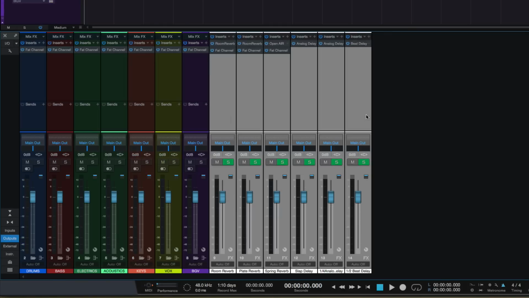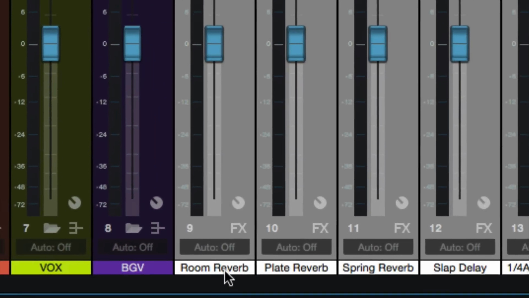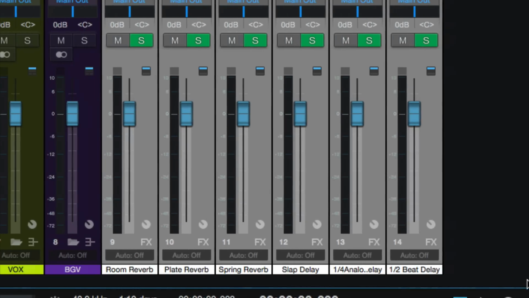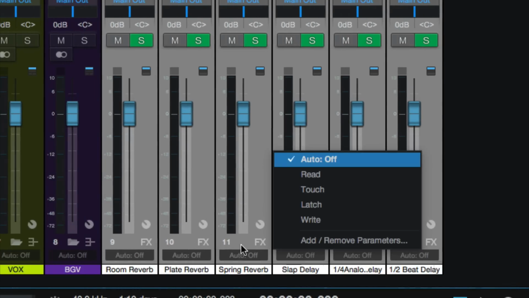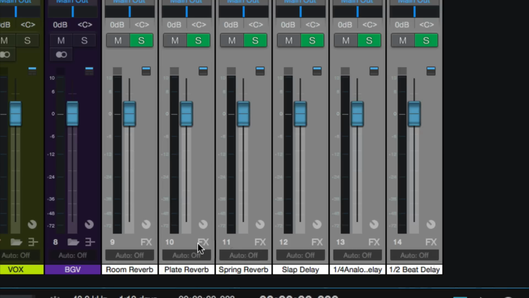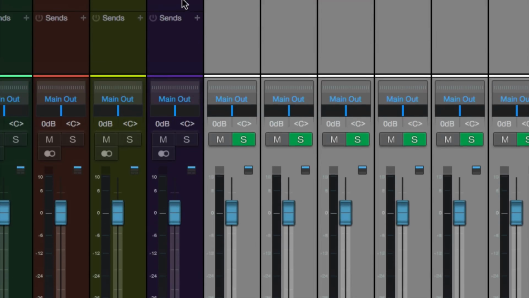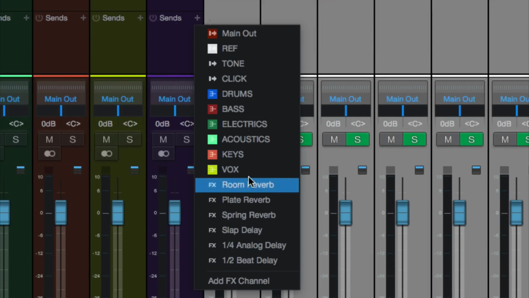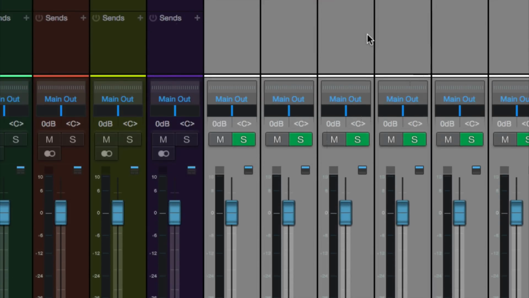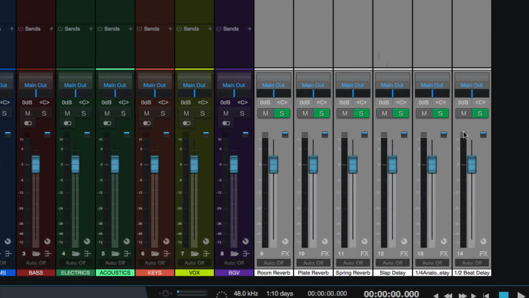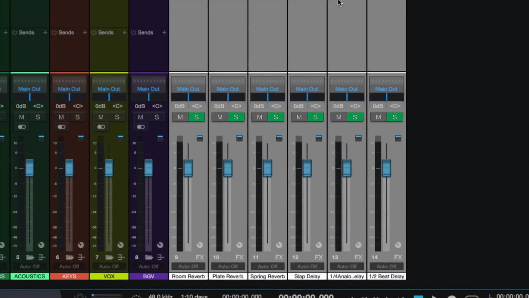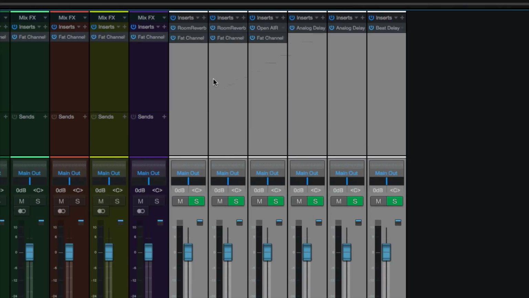And then to the right, these are my default effects that come with me in every session. I found myself always setting up, for example, a slapback delay or a plate reverb in my sessions, and I realized, man, it'd be easier if it was just right there. So if I wanted to send my background vocals to a plate reverb, boom, it's right there waiting for me. I don't have to do anything to set it up. And these are all pretty low key effects, so they don't take up a lot of processing, just sitting there waiting for me.